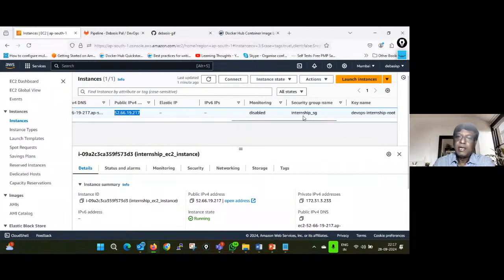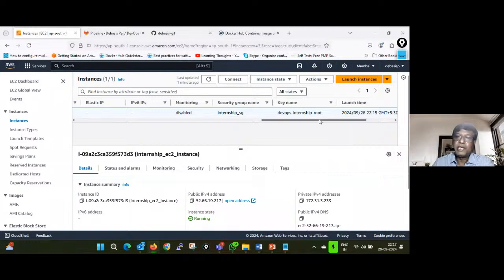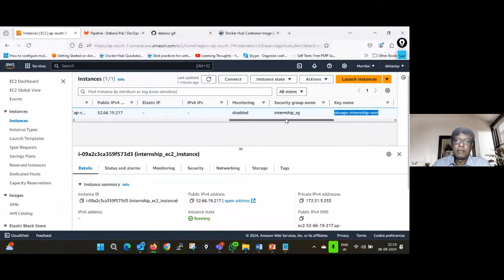And can you see your internship group? The security group, by the name internship_SG, was created and attached. And what about the key pair? This is for authorization and this is for authentication. The key pair was DevOps internship root, the PEM file, as somebody said.